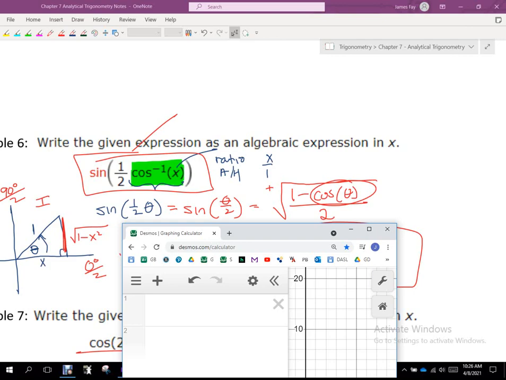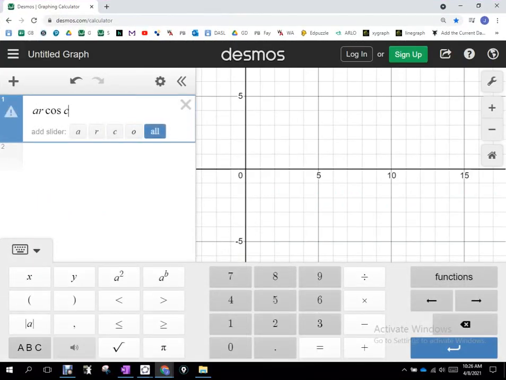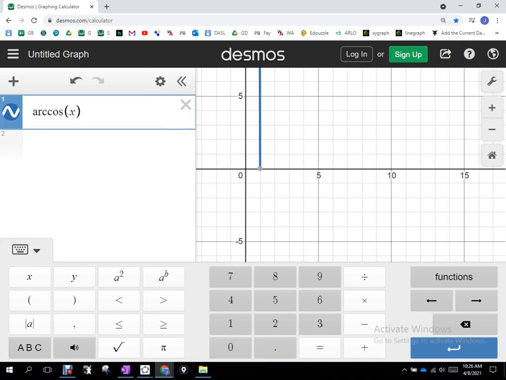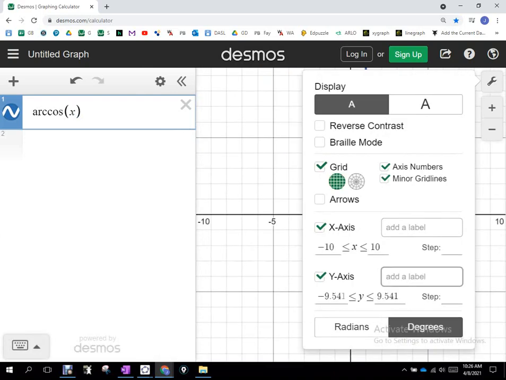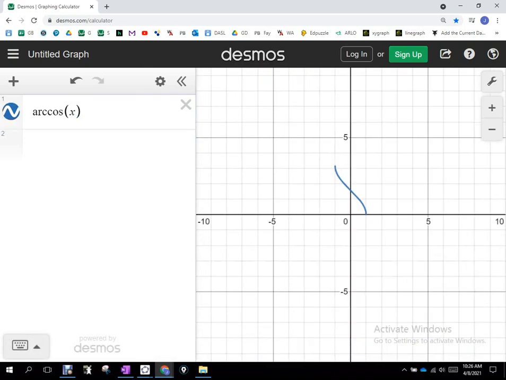If I use an x value of like 5, so let's go arc cosine of 5, I get undefined back, right? But if I use 0.5, I get 60 back. I get a defined value. What are those values that I'm allowed to use here for the arc cosine? -1 to 1, okay? So the arc cosine from -1 to 1, and I'll put this in radians so it's easier to see. My arc cosine is only defined for those values between -1 and 1, okay?